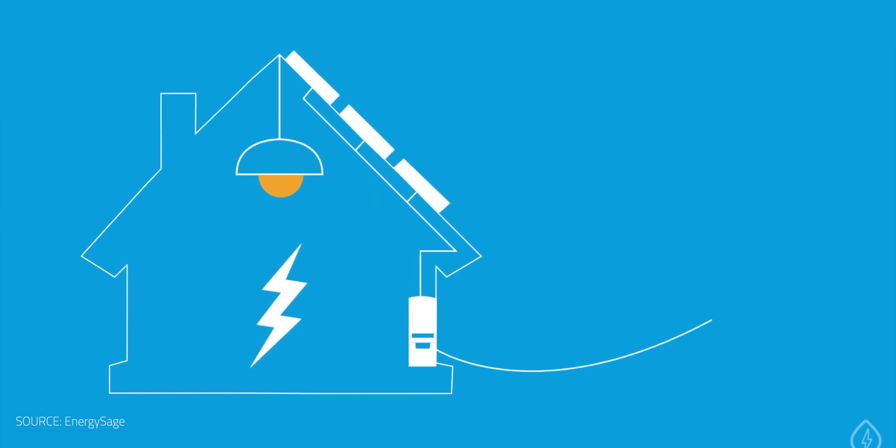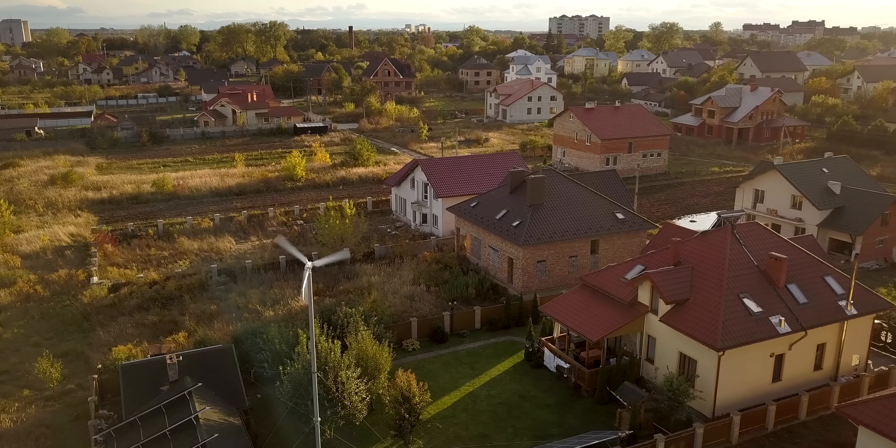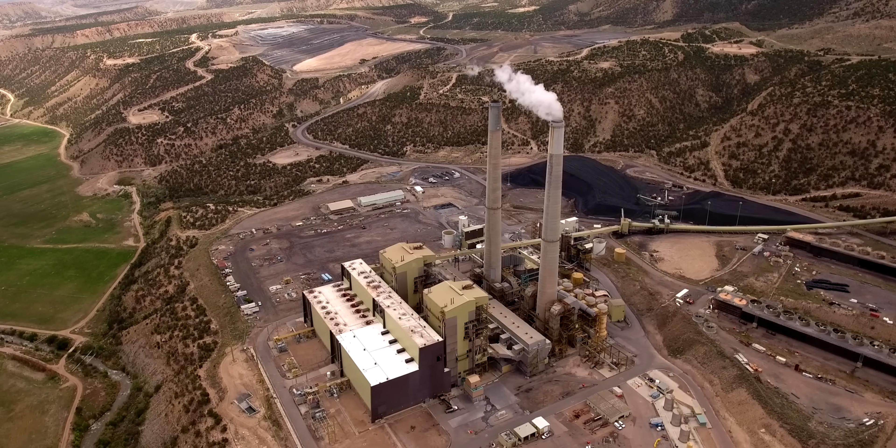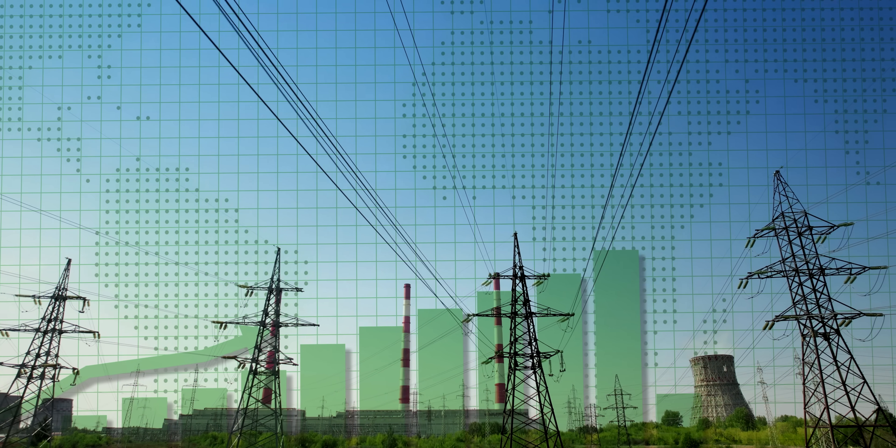At a high level, small wind turbines sound like a great option to decarbonize homes, just like adding solar panels to your house. You might be able to sell your excess power generation to your utility, generating credits for yourself. The installation may also qualify for tax incentives at the local or national level, but you have to look into that for your specific area. Ultimately, the motivating reasons for installing wind turbines in your home are really no different than adding solar: generating your own energy, reducing your dependence on fossil fuels, and avoiding the issues of increasing energy prices over time. However, there are several cons that we have to consider.